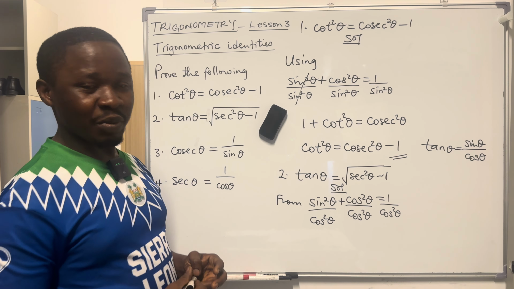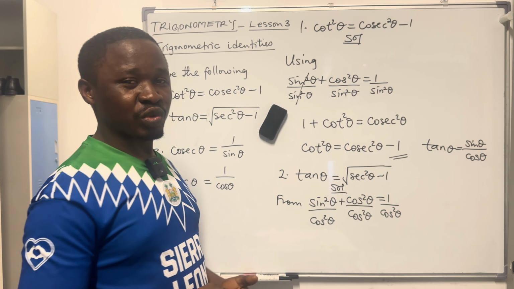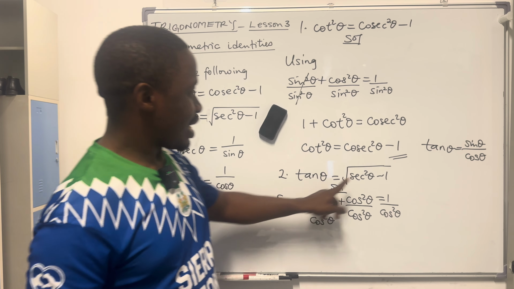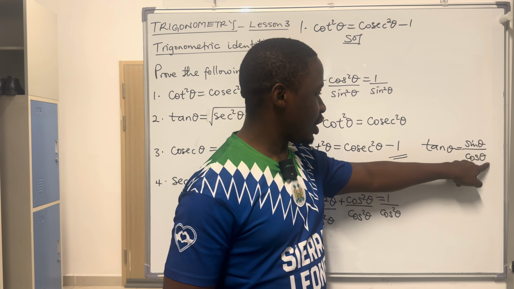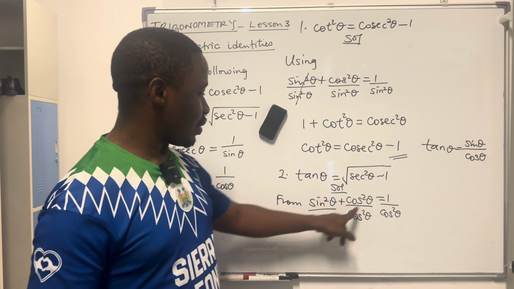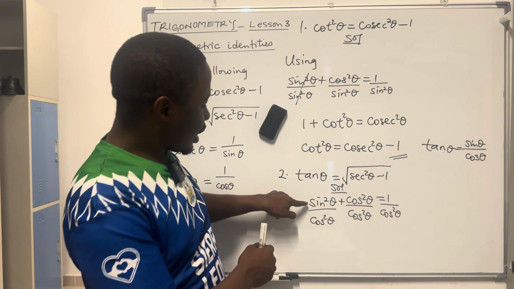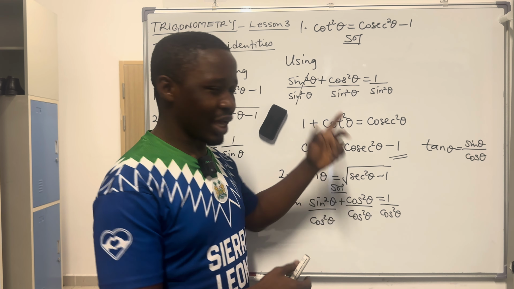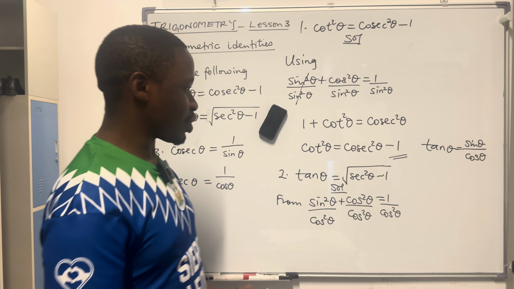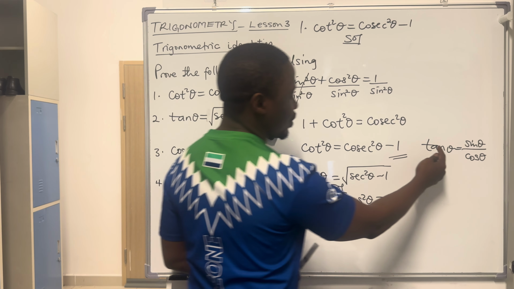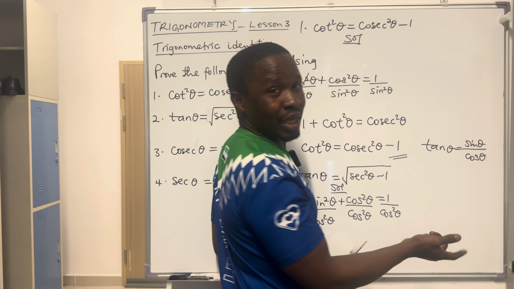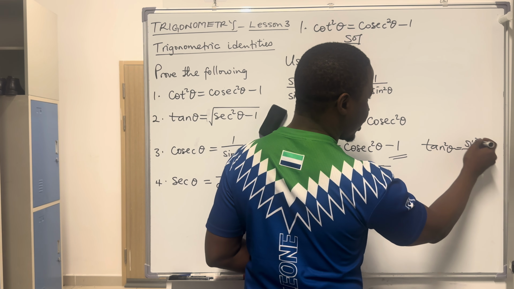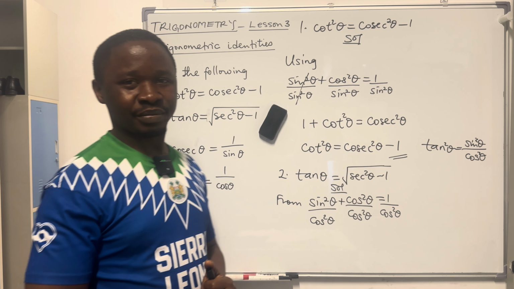How do we know the particular ratio we use to divide? This is tan, and tan is sine over cos. So the denominator is cos. We use cos to divide. But why not just cos? Because in the relation we are using, there are squares. So we deal with cos square. And remember, if there is no square, there must be no squares. If there is a square, there must be squares as well.